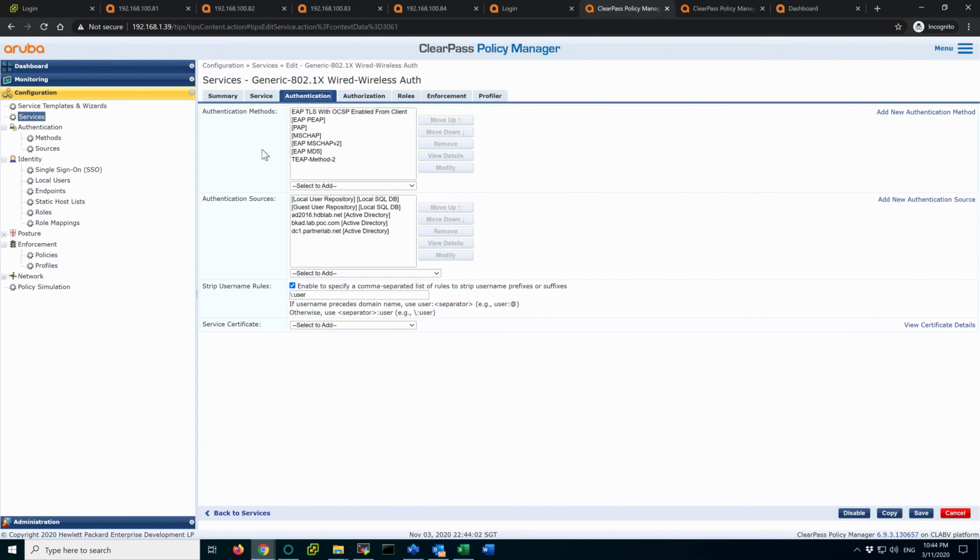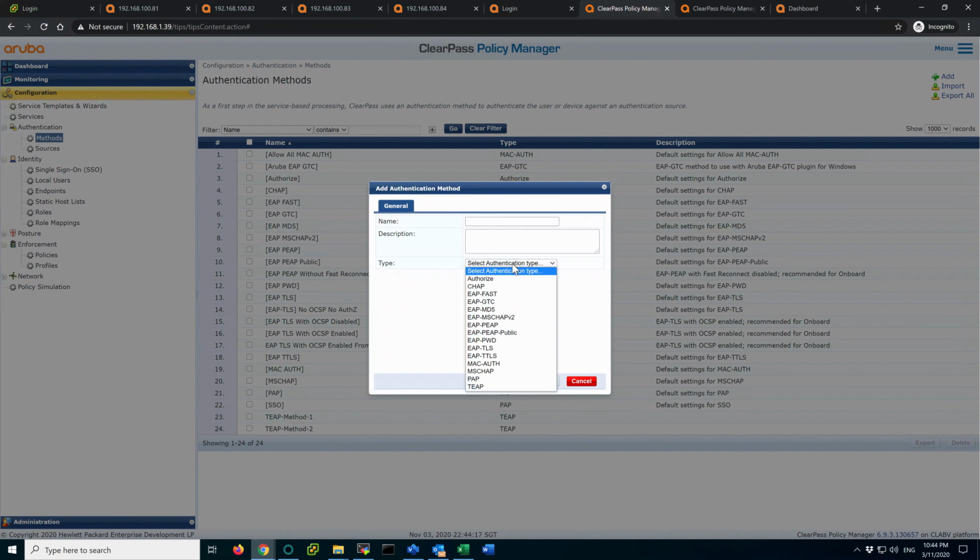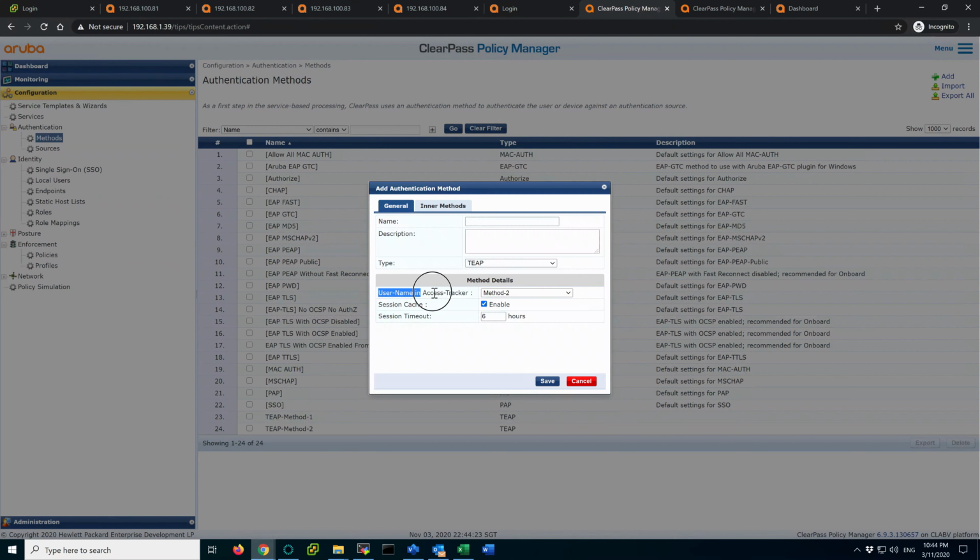And under the authentication, now I created this new method. You can create this one under authentication, under method. Then from here you can go to add, and you can find the new method here, so you can name it. You notice the username in Access Tracker. I choose method 2.